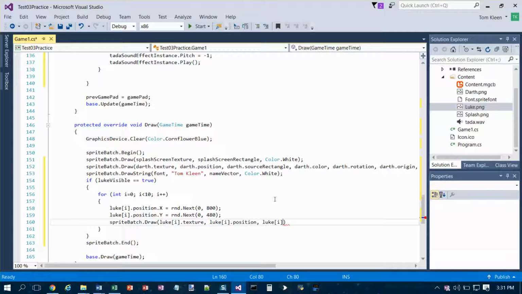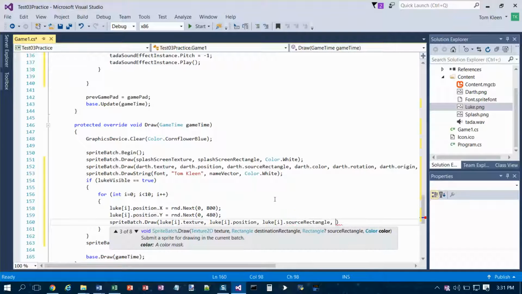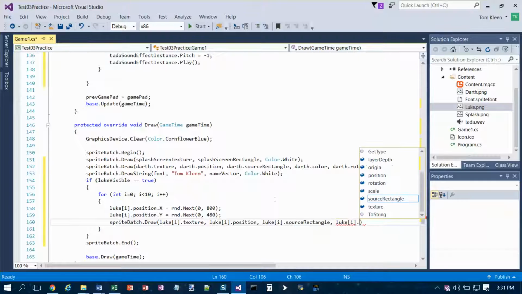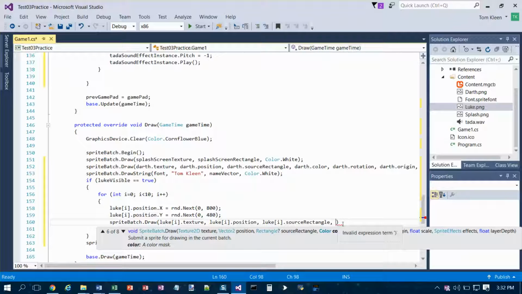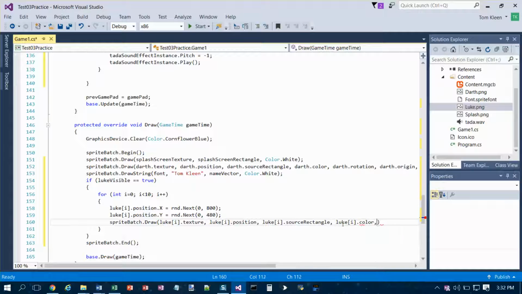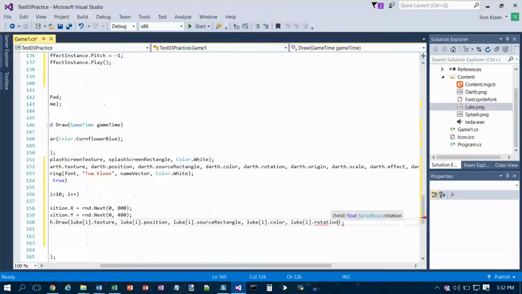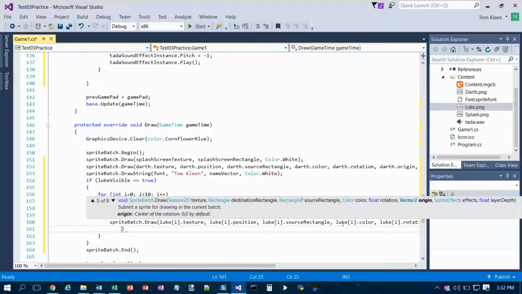So Luke sub I dot source, comma Luke sub I dot, I forgot what the next one was. Let's back up here and go to version 6. And I just did the source, then I want color rotation. So Luke dot color, Luke dot rotation, comma, and it's getting kind of long, so I'm going to move down to a new line.